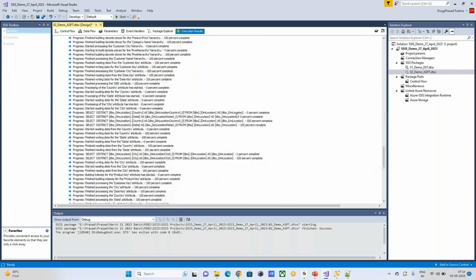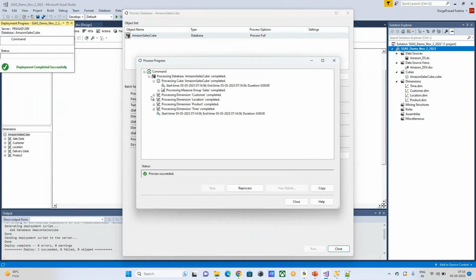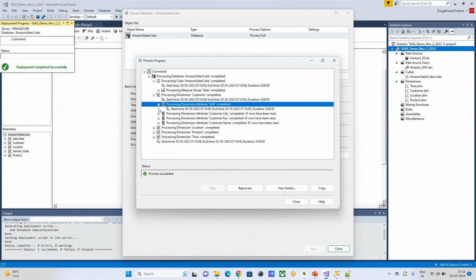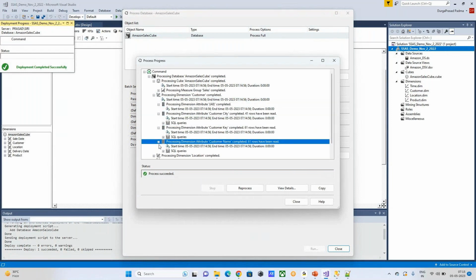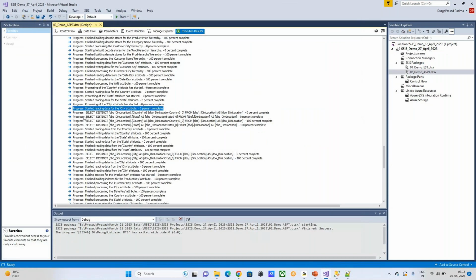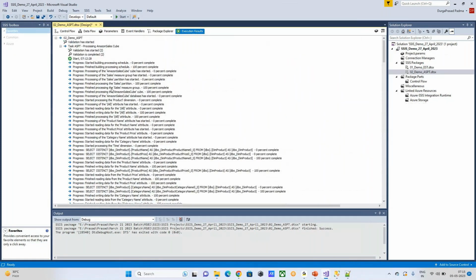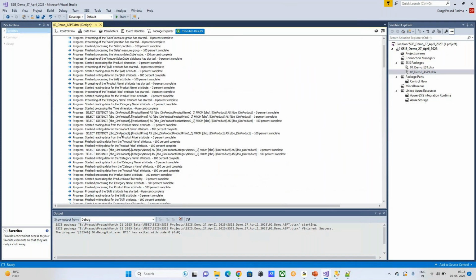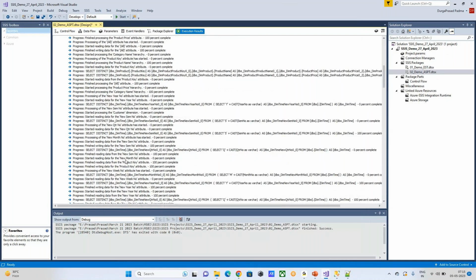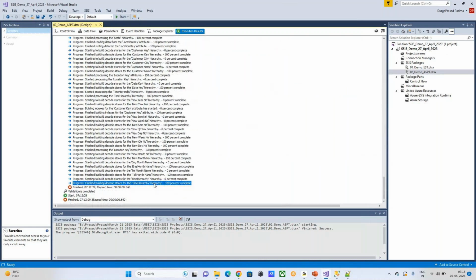Okay, so let me show you here. Run it. Process succeeded. If you expand each and everything, you can see some of the things. So here also, if you see the result set, execution results, starting from what it has opened and what it has done, each and every step it is going to show you. 640 milliseconds it took.